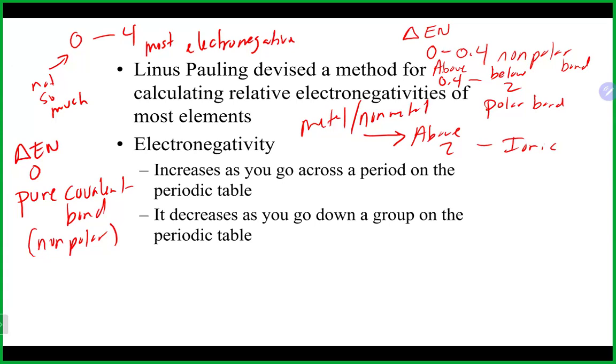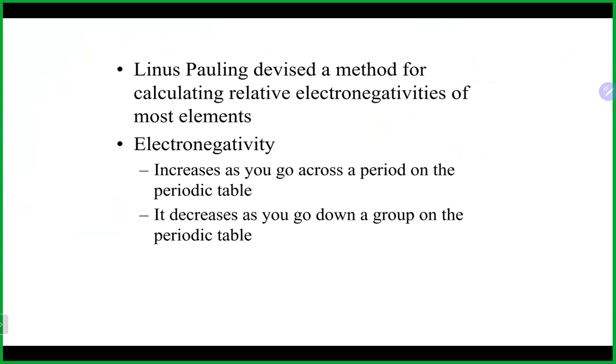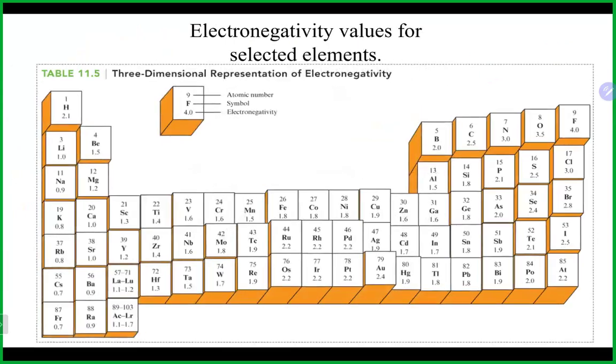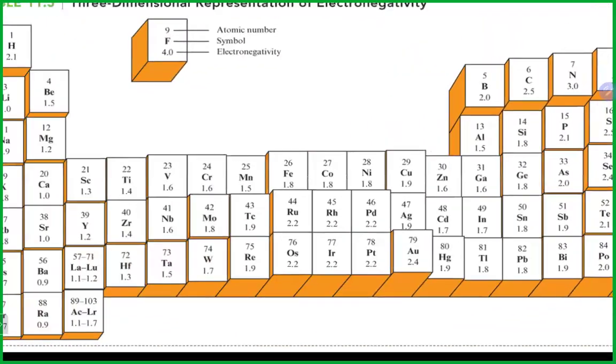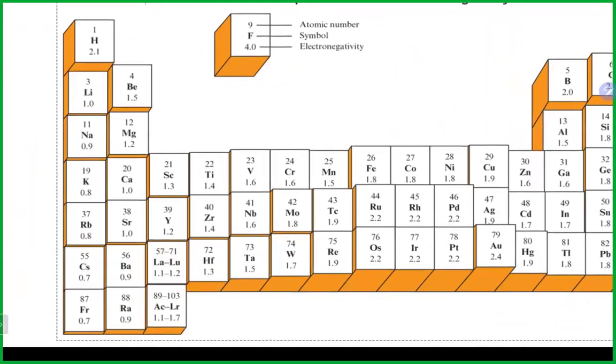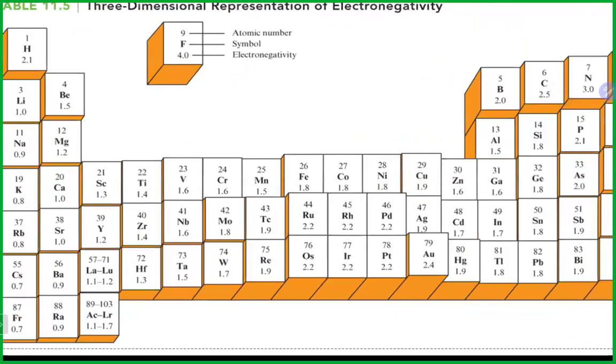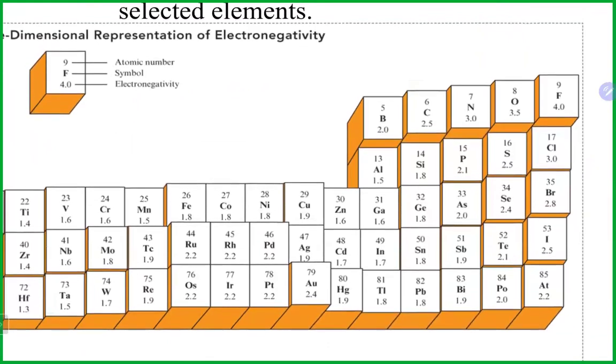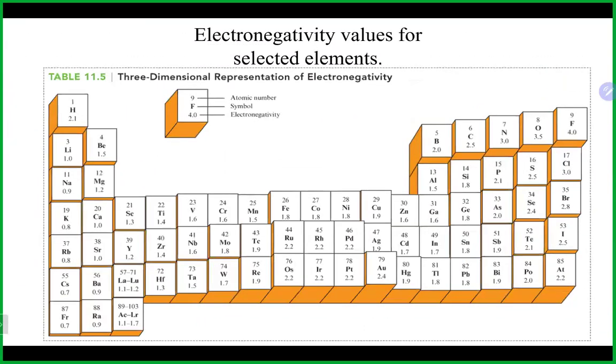So this is what is sometimes used for what is referred to as bond polarity. In a bond, it's just two atoms, and you take the 2 elements involved in that bond and subtract their electronegativities. So let's take a look at a scale. This is Pauling's scale. As you can see on the left-hand side of the periodic table, the values are small, like 0.9, 0.8. As we move across, we get larger numbers all the way up to fluorine, which is a value of 4.